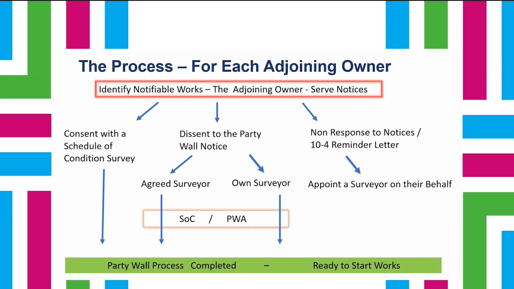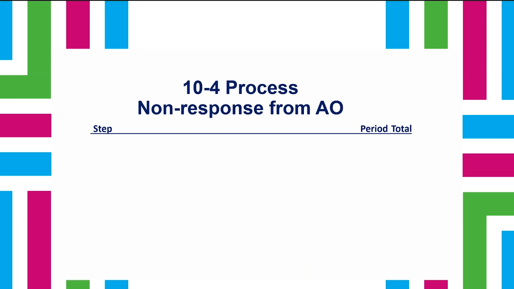Basically, once you send a notice, you send a reminder letter, and if they don't reply to your letter, you have to appoint a surveyor on their behalf. And in which case, we can only request a schedule of condition. We can't make someone do it. And then if I think about 60% of the time, we get no response. So we have to go ahead and do an award. And sometimes we have to do a survey afterwards, after the award's been sent along. So I talked about the 10-4 process. Now, let me run through this, and later on I'm going to explain why this is not very much highlighted. It's the biggest problem I've ever come across.